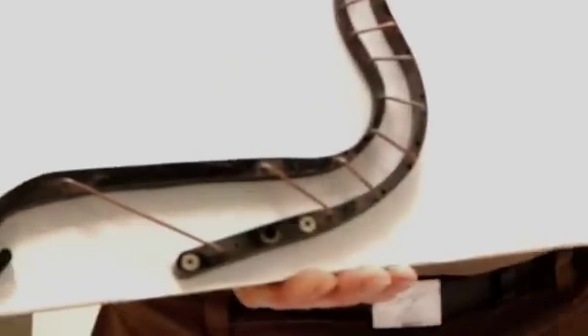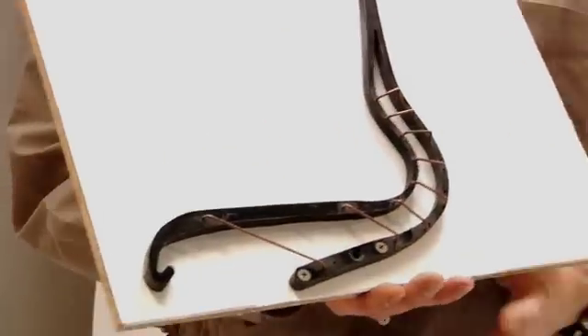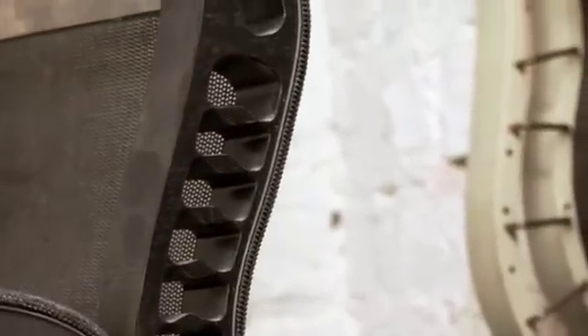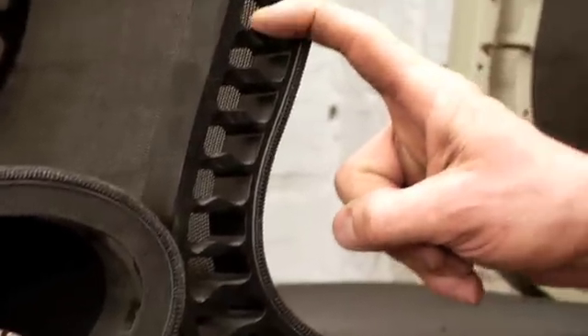This is a very early breadboard model of the kinematic beam. When I move this, you can see that while this is moving quite a lot, this is moving very little. And you can also see that it works in both ways. This is like one of the first made all out of one material. This area here you call a living hinge, where it has no true pivot point, but it acts like an axis.